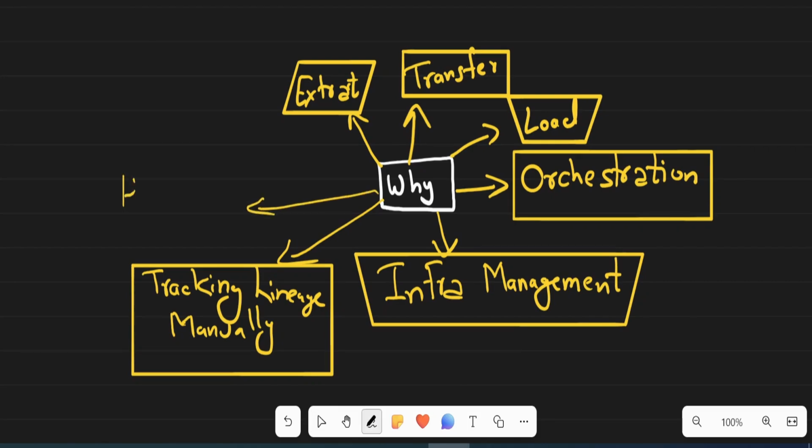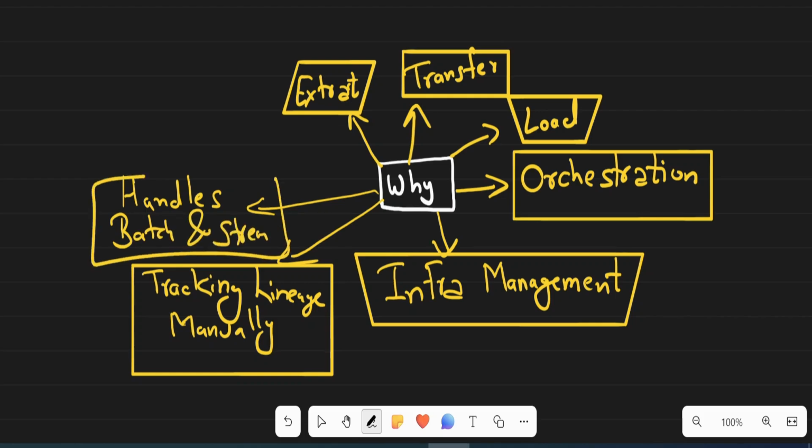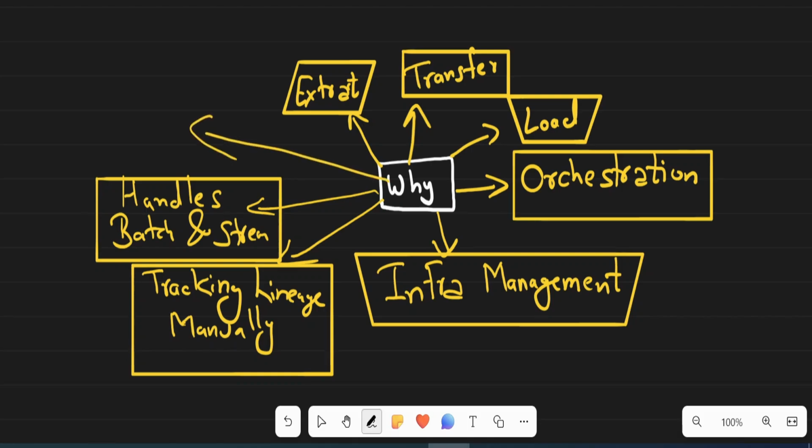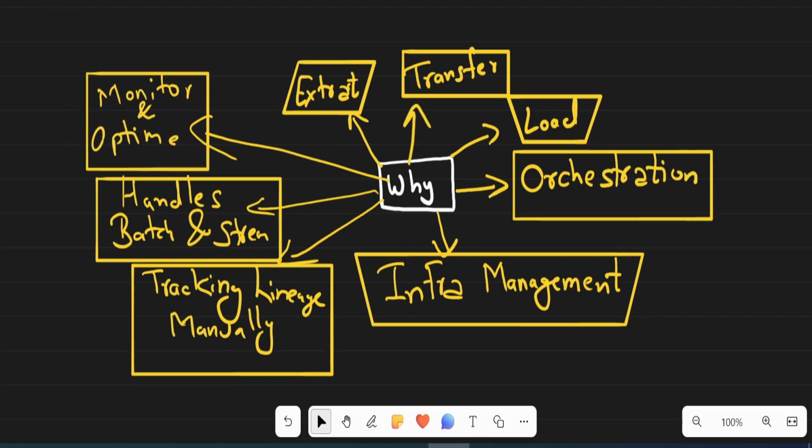Then data engineers handle batch and stream pipelines. They monitor and optimize the data pipelines.